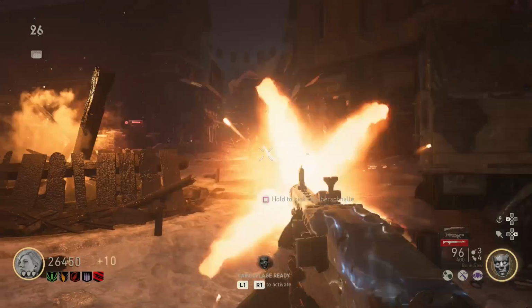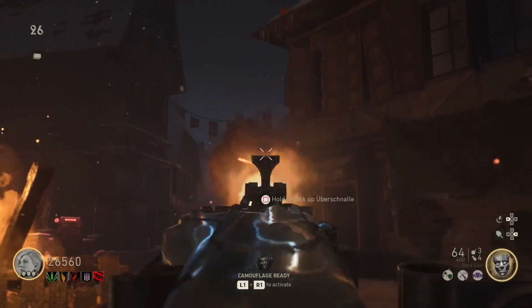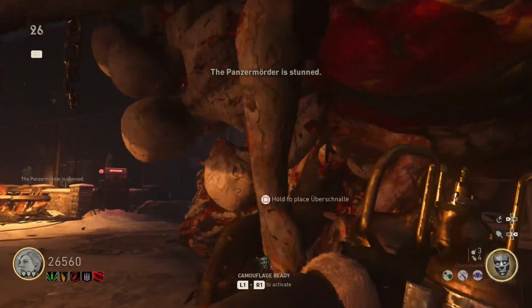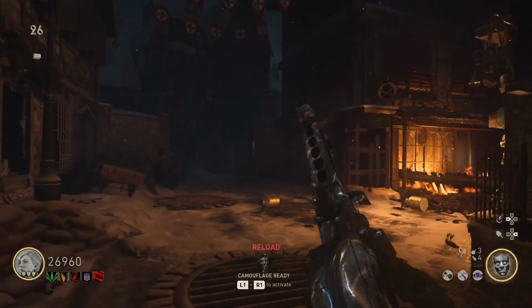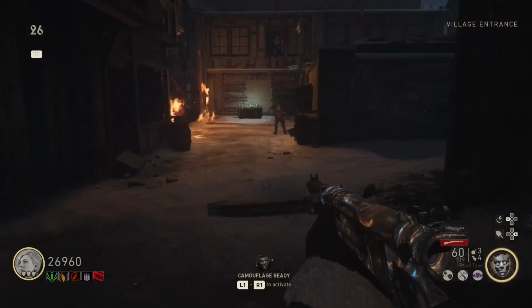That's why I recommend getting the Type 100, so you don't run out of ammo or anything like that. He will stay stunned for only a few seconds. It is kind of difficult to actually get him to go down because he just takes so many bullets, and he only stays stunned for a few seconds. So you basically have to stun him on top of the battery, more or less. And you'll see how I do it here.